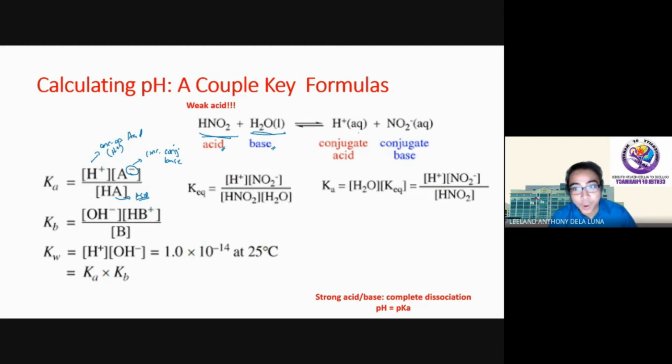Okay? So it's going to separate, class, into conjugate acid. So obviously, ito yung magiging base, or acid to its conjugate base. Alright? Does that make sense? Okay, basta ito acid, tapos yung kanyang conjugate base. Alright? Depende kasi kung anong gamit kong weak electrolyte. Is it an acid or a base?